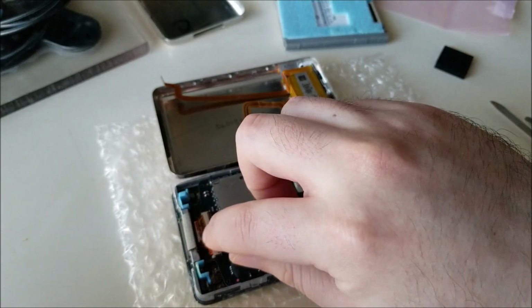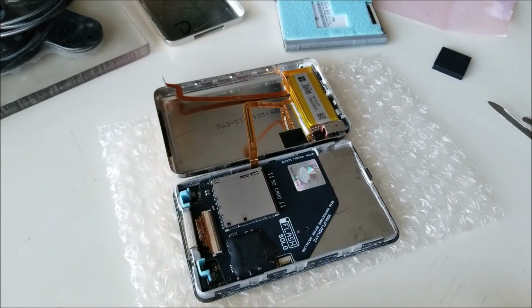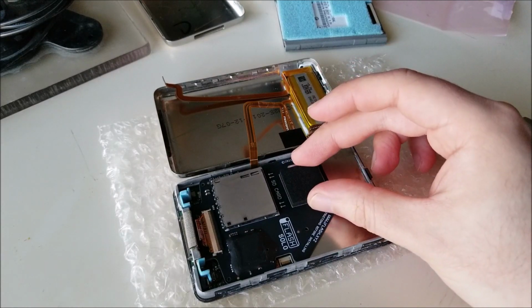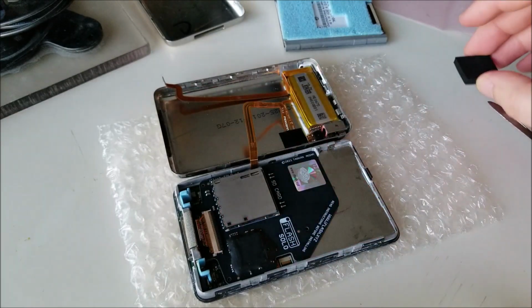And you only want to see a little bit of the gold of the contacts, and you can just lock it down, and that's good to go. Now they do give you a bit of foam you can put on here just to make sure that it doesn't rattle when you close the back.